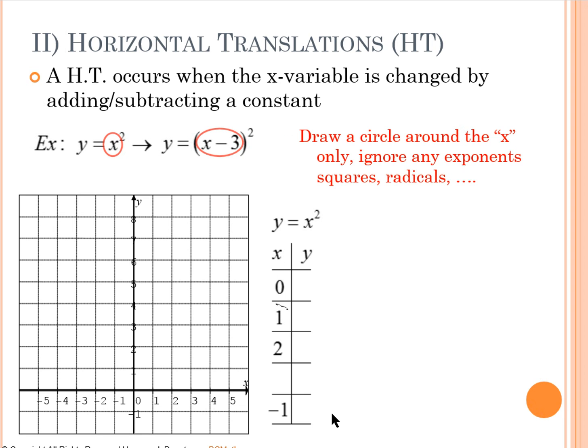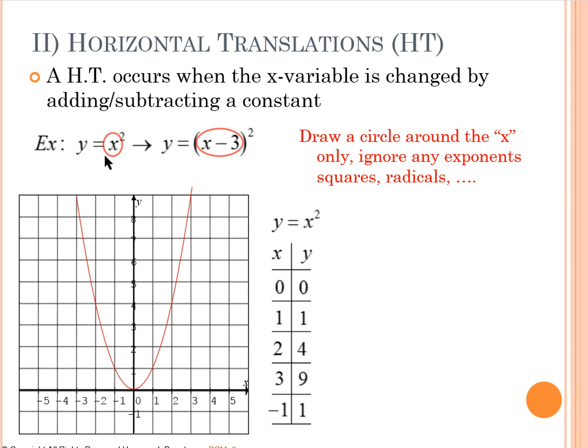For example, I will just randomly pick these numbers for x: 0, 1, 2, 3, and -1. So these are the numbers that I have picked. And based on these numbers, I must now calculate the corresponding y values. So if I take this 0 and plug that in for x, 0 squared, that would mean y would be 0. All right, so let's just fill in this table here. If I look at this number 3 here, if I plug in 3 for x, 3 squared will give me 9. All right, so let's plot those points now.